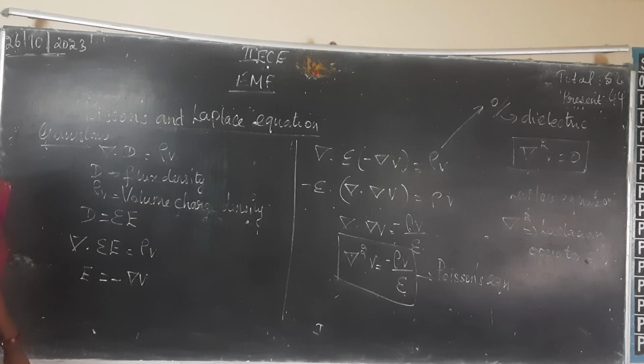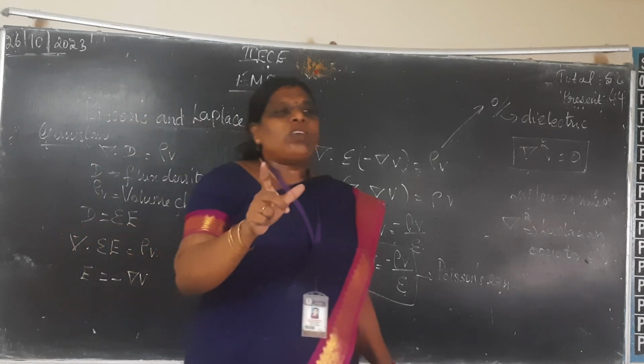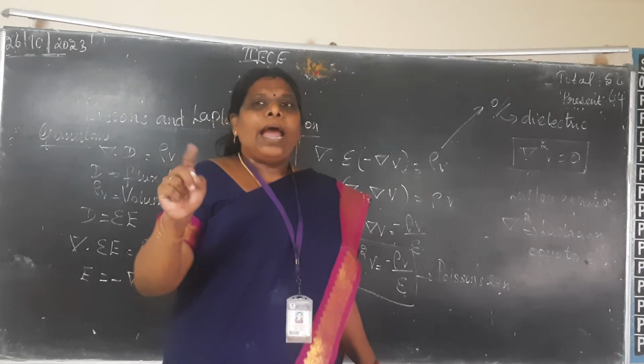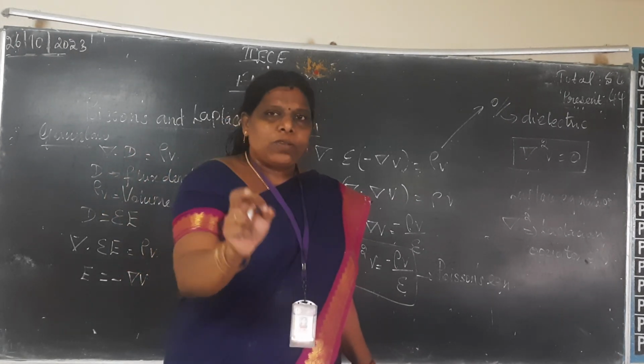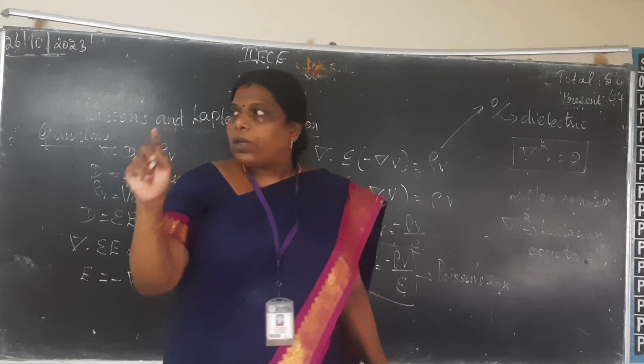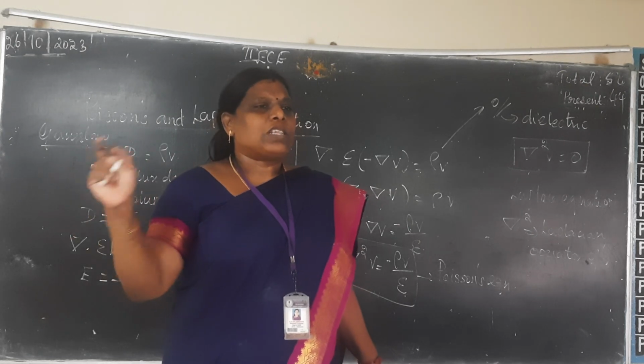What they may ask you in the problem is the derivation of this, or they may give you one equation and ask whether this equation satisfies Laplace equation. You have to find del square of the given function and check whether it is equal to 0. If it is equal to 0, it satisfies the Laplace equation. If not, you have to just tell that it is not satisfying Laplace equation.